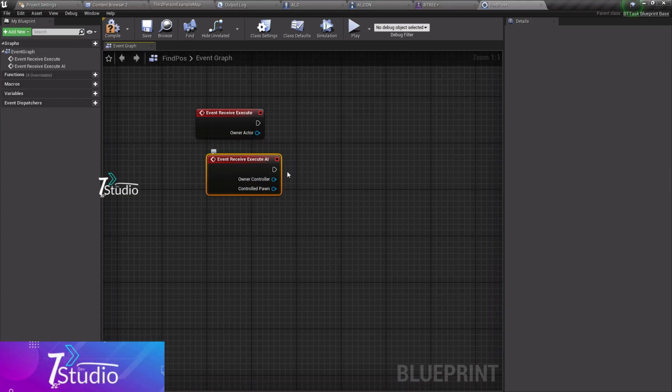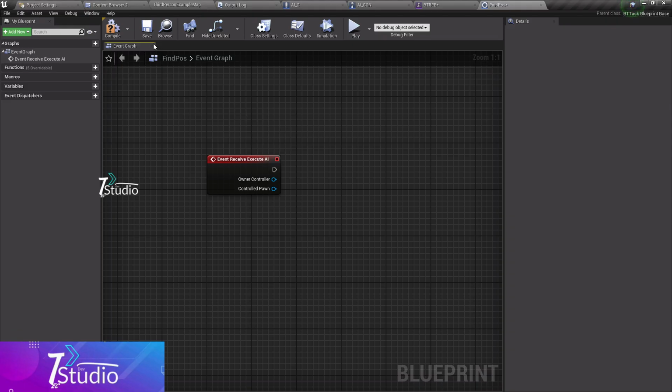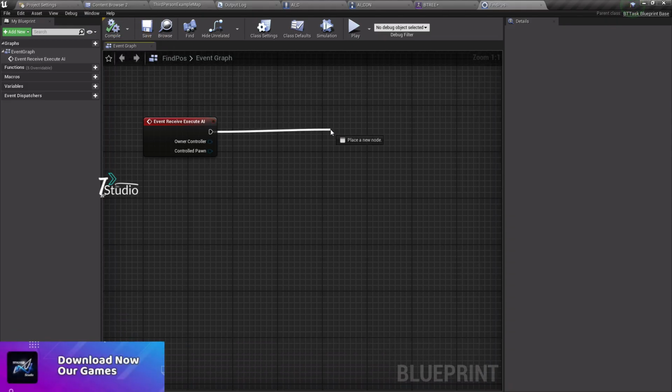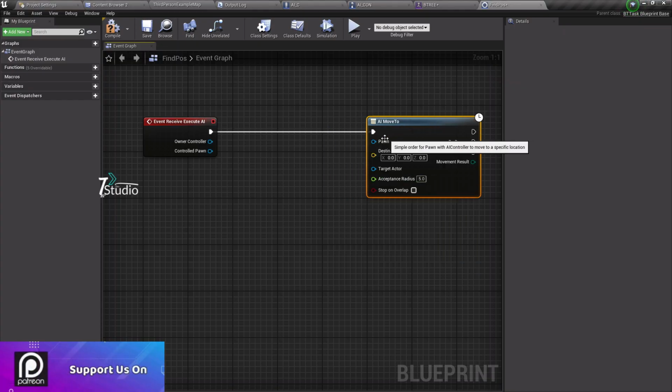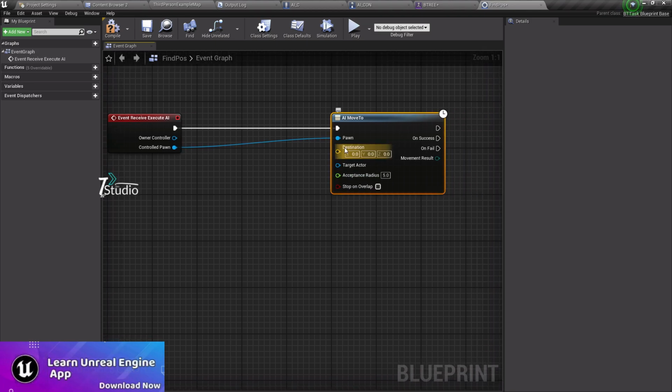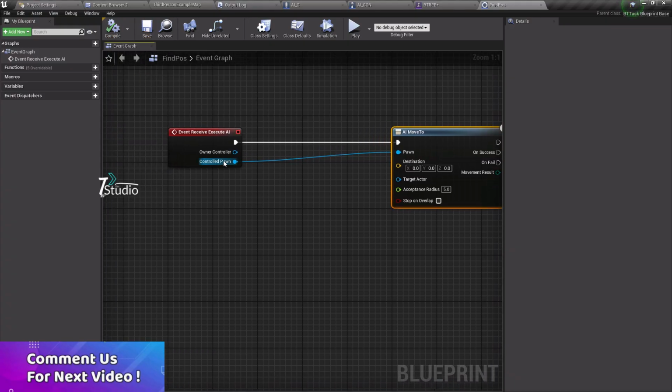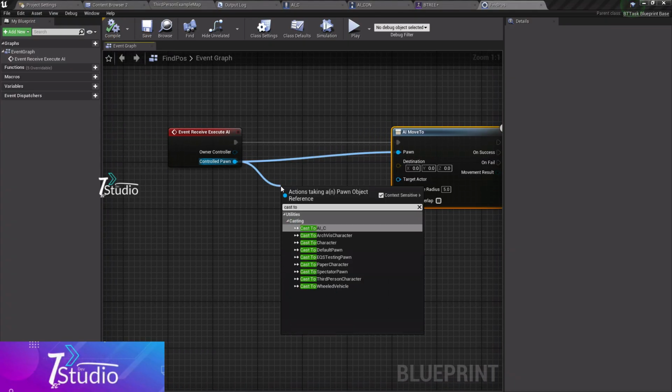Because we are using the AI one, we are going to use this one, so we will get much better results. From that, what I'm going to do is AI move to, and inside of the AI move to is our self class, so we can just give it our self class. Now we have to either give the direction or give it a target to find a particular location. To do that, I'm going to cast it by itself.